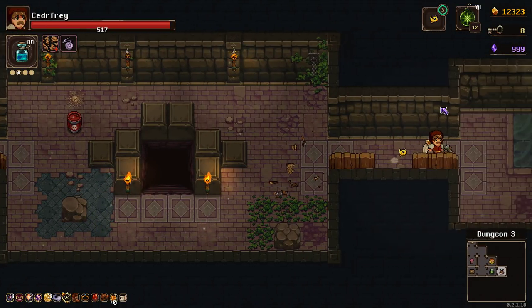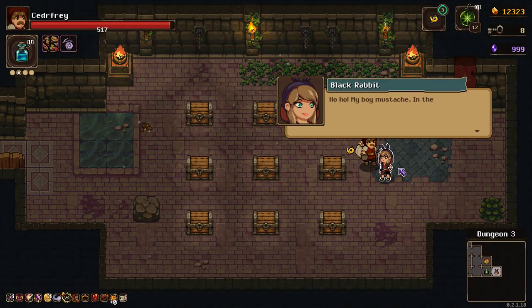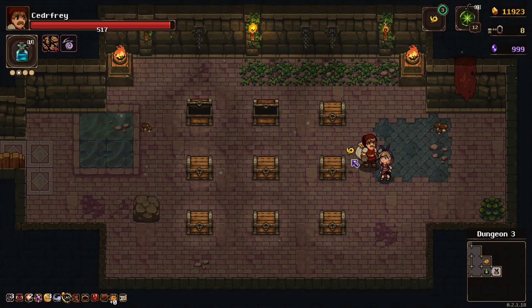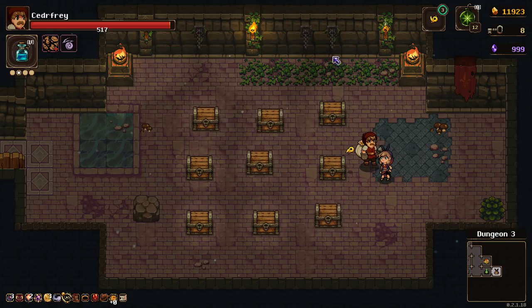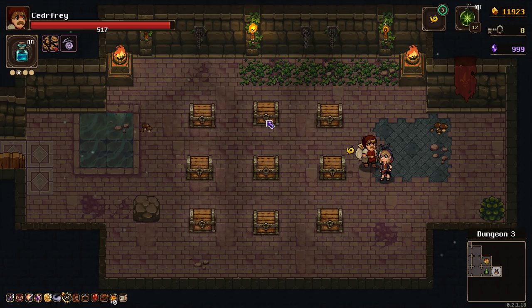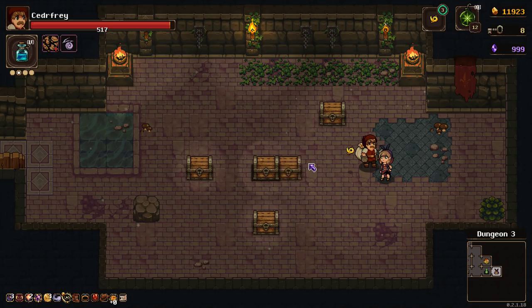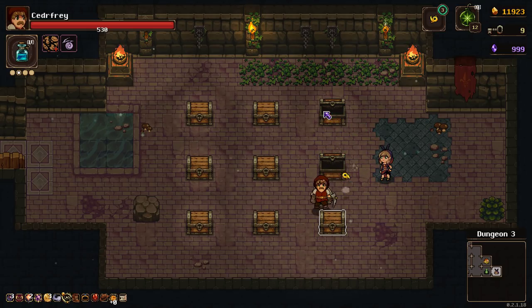Alright, what do you got here? Do you happen to have a freaking book? Oh ho, my boy mustache in the house. Black Rabbit Chess Game House. Yeah, it usually ends up being a good deal. Usually. And there's new recipes in there, which is way, way more important to me than literally anything. It's just getting more recipes. So, I would love to get one.